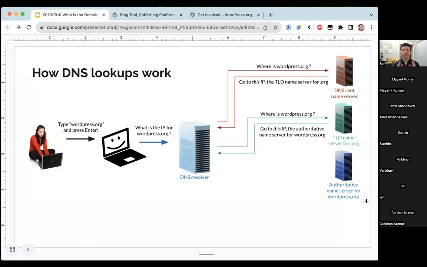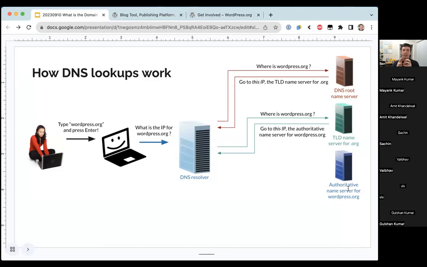Authoritative name servers is where you register your DNS records. So when you purchase a domain and you set up your DNS records and you type them in, you're typing them in to an authoritative name server.